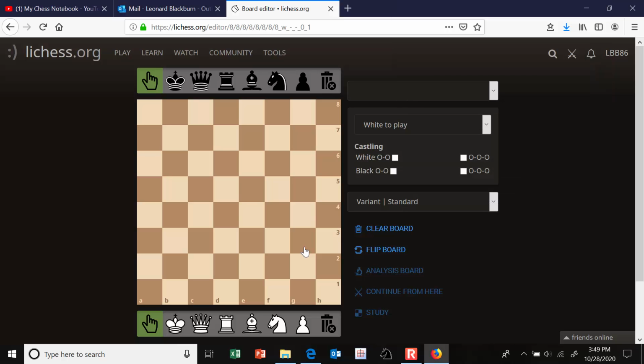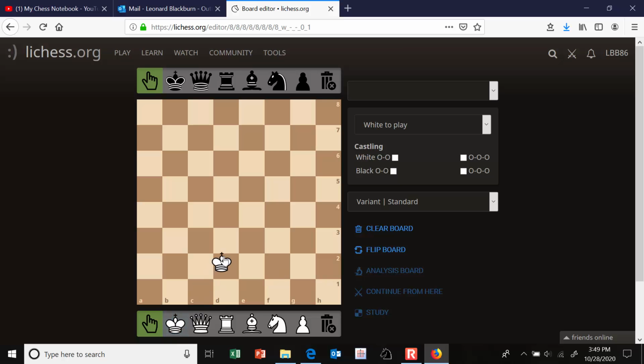I want to talk about a very general form of the concept of opposition between two kings in an endgame. The basic definition of opposition says when two kings are on the same line, and by line I mean either a file going up and down, or a rank, or a diagonal. So when two kings are on the same line and they have an odd number of squares, 1, 3, 5 squares between them, then those kings are said to be in opposition.